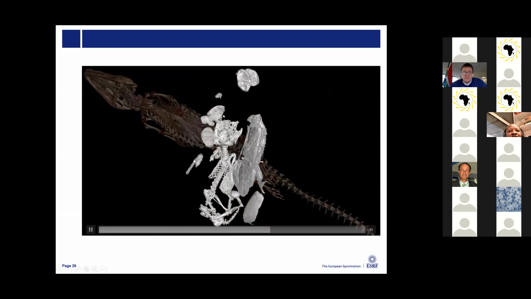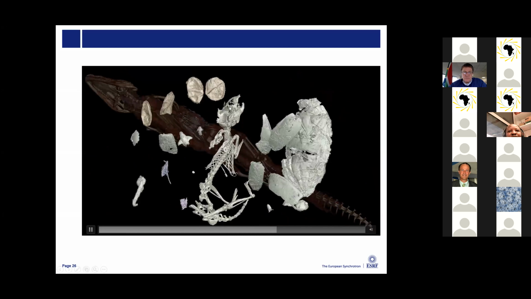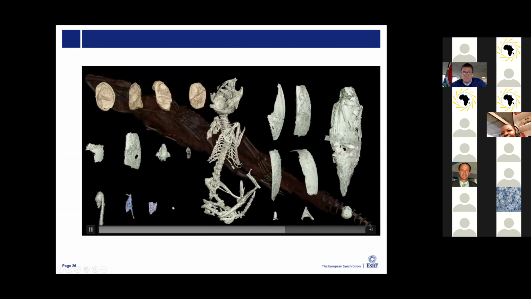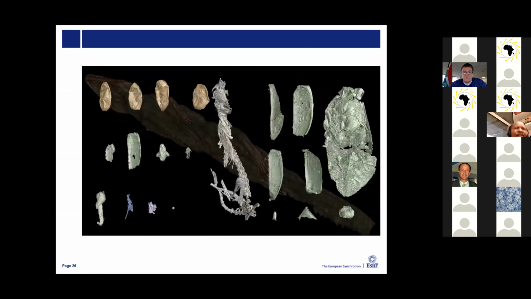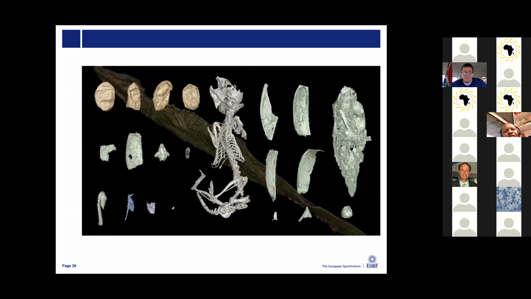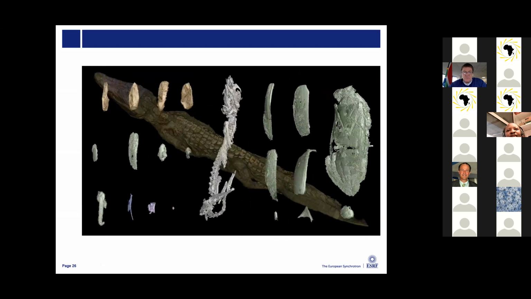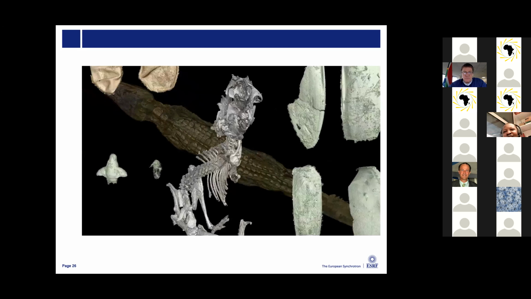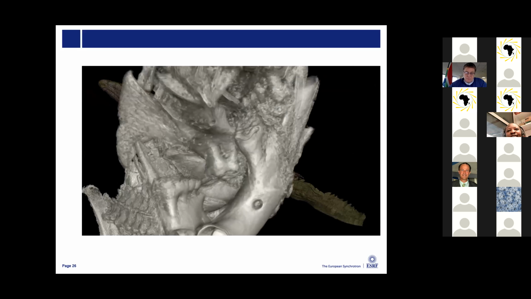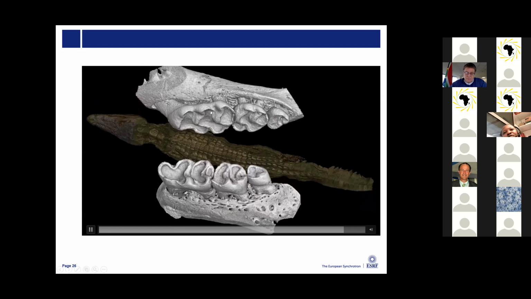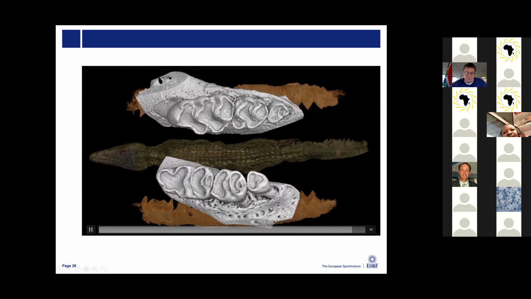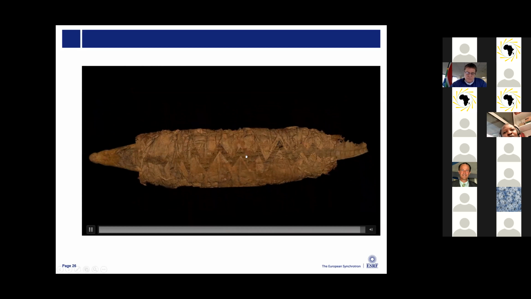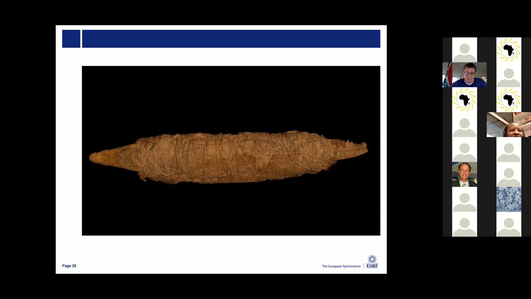So you find that there was a feather, there were some eggshells, and there is also a rodent inside. This actually gives some evidence of what its possible diet was. And one can then go ahead and try to reconstruct what the environment looked like, what animals lived in the environment that it was in. And again, one could then zoom in and actually look at the teeth, which enabled the identification of the rodent, where they actually identified the genus of the rodent that was inside the mummified crocodile.